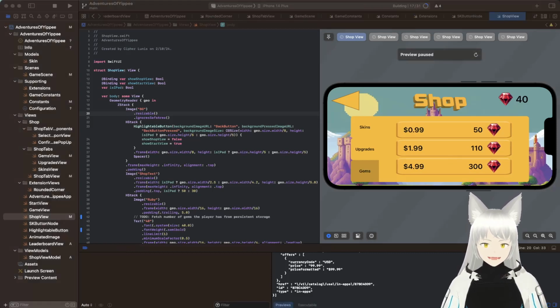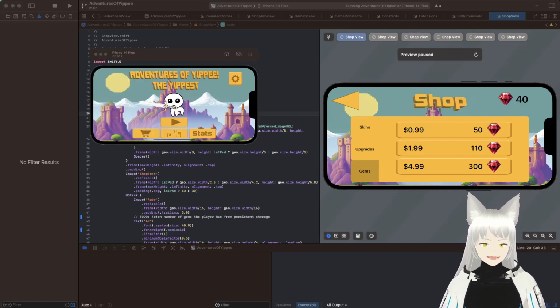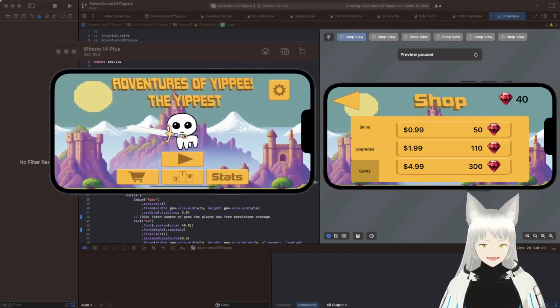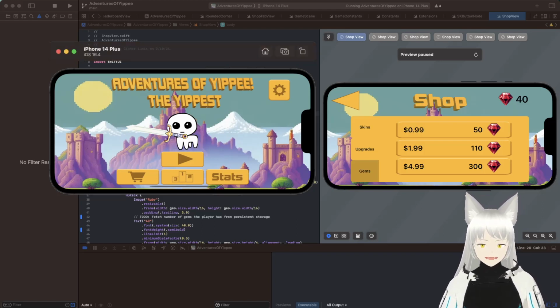Let me run this back up in the simulator again and get a little summary of what we've gotten working so far. Yeah, here's our simulator, our handy dandy trusty, always reliable iPhone 14 Plus simulator. So, what have we got going so far?